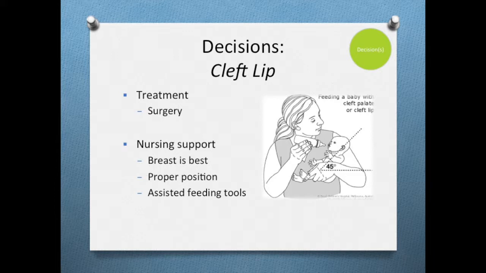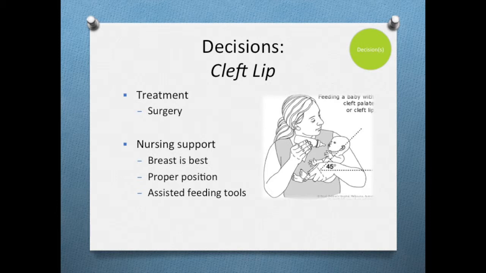Cleft lips are generally identified by a scan early in the pregnancy, and decisions regarding the surgery would have been discussed with the physician. As a nurse, I would want to know when the surgery is scheduled and ensure the family knows what the surgery entails. In the meantime, I would provide lots of nursing support to the mother in terms of how to help breastfeed her baby with a cleft lip.